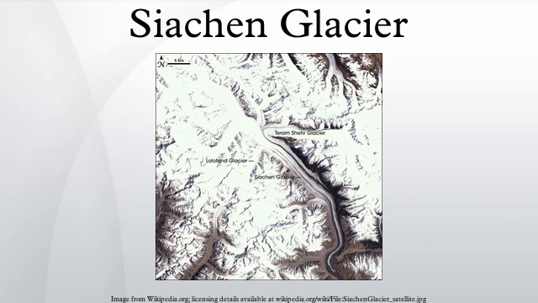Glacial retreat: Preliminary findings of a survey by the Pakistan Meteorological Department in 2007 revealed that the Siachen Glacier has been retreating for the past 30 years and is melting at an alarming rate. Satellite image studies showed that the glacier is retreating at a rate of about 110 m a year and that the glacier size has decreased by almost 35%. In an 11-year period the glacier had receded nearly 800 m, and in 17 years about 1,700 m. It is predicted that the glaciers of the Siachen region will be reduced to about one-fifth of their current size by 2035. In the 29-year period from 1929 to 1958, well before the military occupation, the glacial retreat was recorded to be about 914 m.